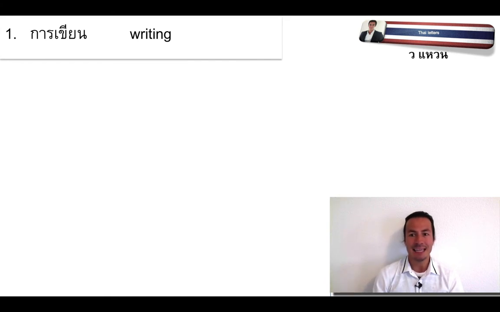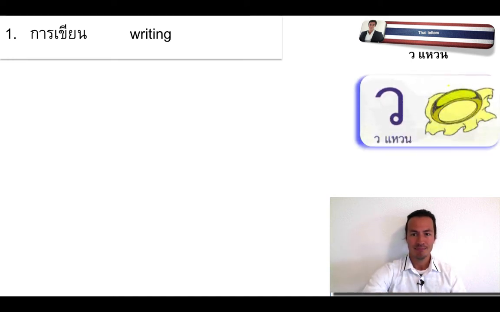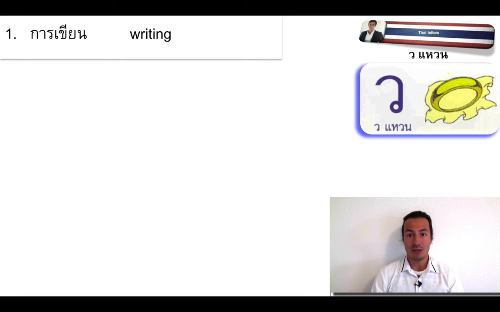การเขียนนะครับ การเขียน writing. Before we start writing, let's see how the tones of this consonant and the marker word belonging to it work. Wawan, as you can see from the card here with the blue background, is a low class consonant, and the marker word means ring. Wa, wa, wa is just a normal middle tone, as for all of the low class consonants, and the marker word is a rising tone. Wen, because it is in combination with a ha heap, which is a high class consonant, together with the wawan, for reasons that you do not have to understand right now, all right?